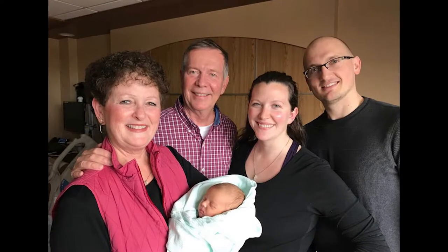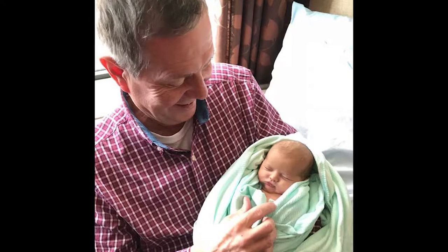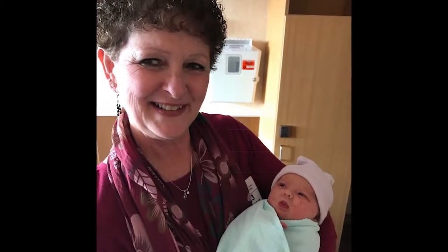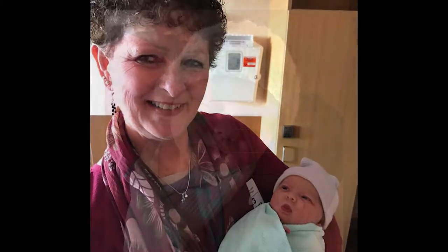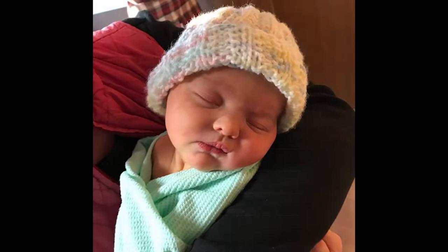We got to spend her first three days of life with her. She was born on March 10th, and she just got out of the hospital this past week. And what's really exciting is I get to go down next week and spend a whole week with her, helping to take care of her. So I am going to just rock. You're going to do a lot. Get some good rocking time in. But before that, we need to do a cooking show. We've got some catering jobs to do. So we have a busy weekend coming up, and a busy next week.